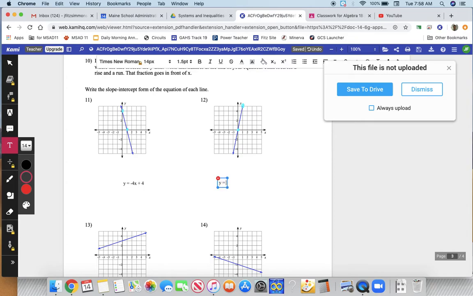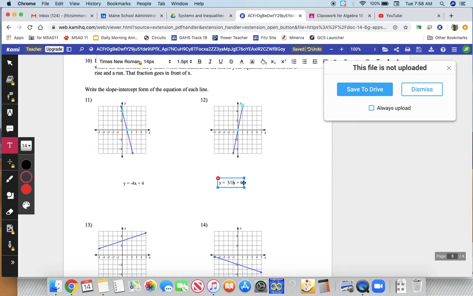Again, I'm just starting y equals. I'm going to put a space in front of the x because I know there's got to be a slope fraction there. And I'm going to look for where it crosses the y-axis. It crosses right at 0. So just to help you see what's going on, I'm going to put that plus 0 in. We're going up 5, right 1. So I'm going to put a 5 over 1 in there.